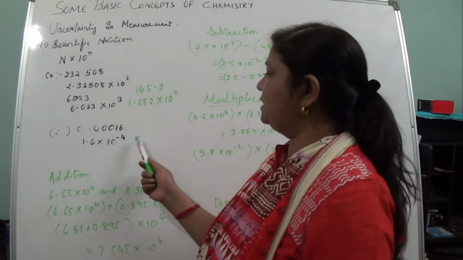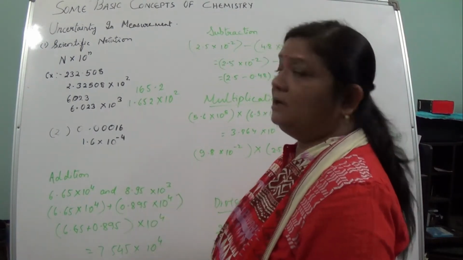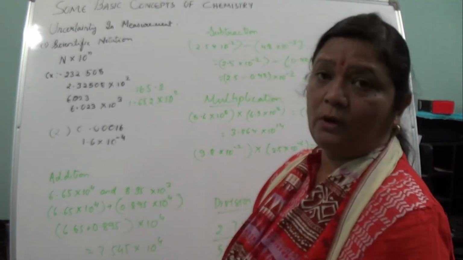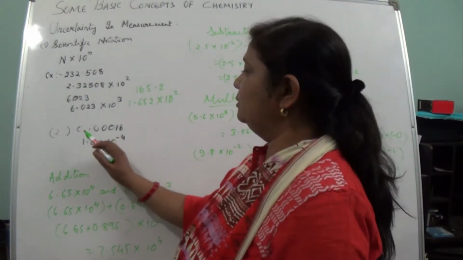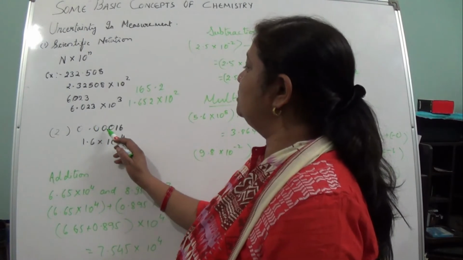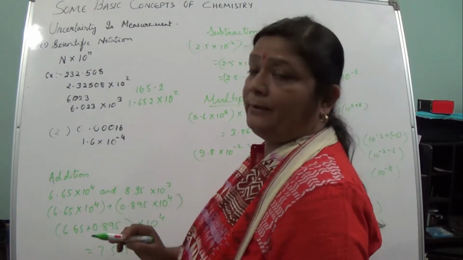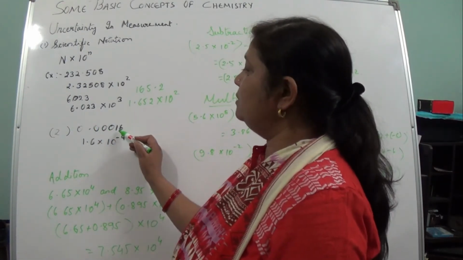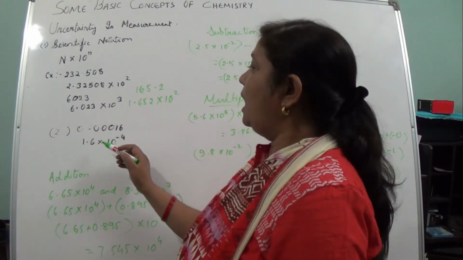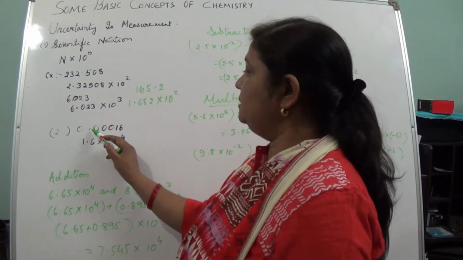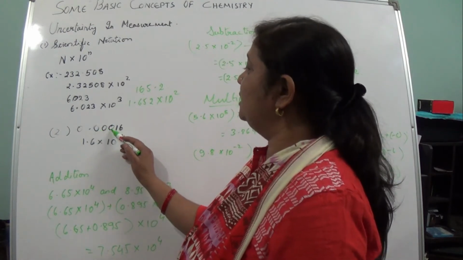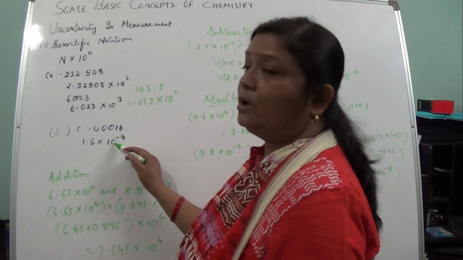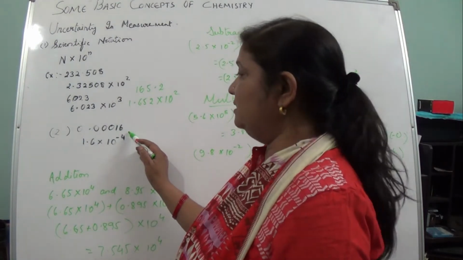Now we will study about the negative power. See, negative power means a very small quantity. Okay, so here I have taken an example from the book only, 0.00016. Here what I have done, I have brought 1 to the right hand side. So this point has been shifted how many times? 1, 2, 3, 4. So it becomes 10 to the power minus 4.